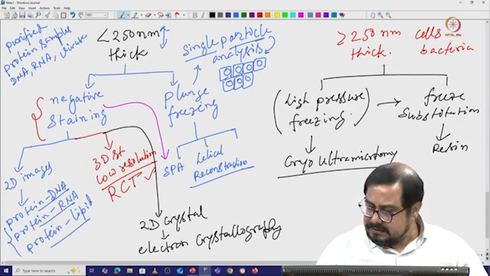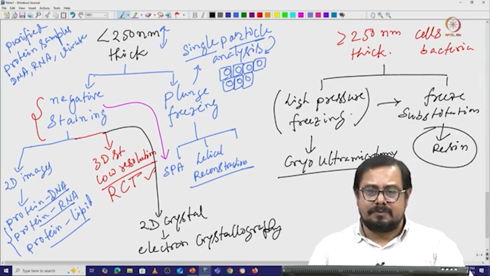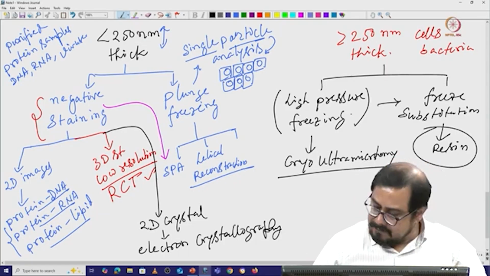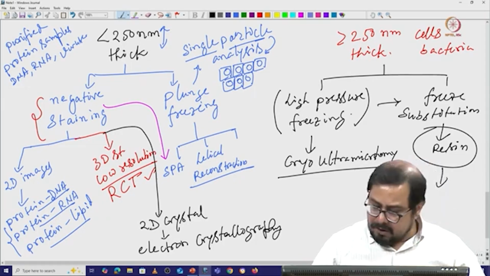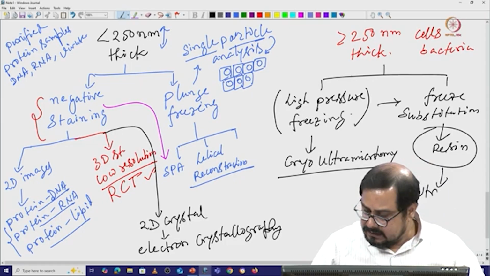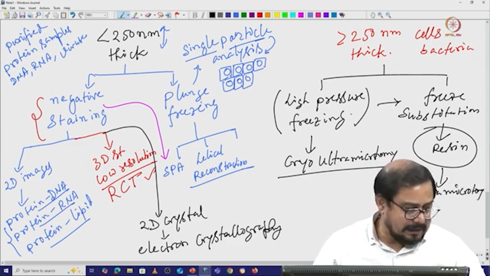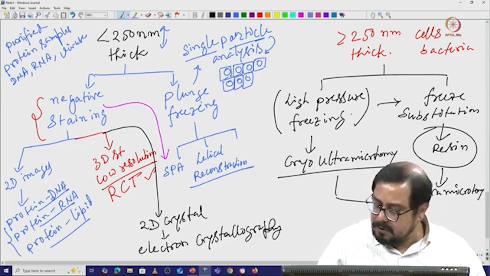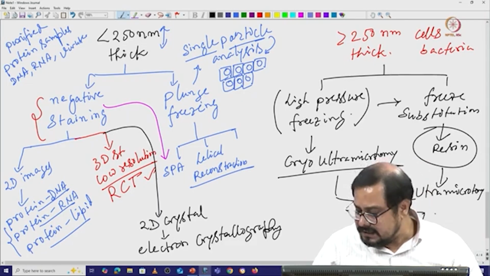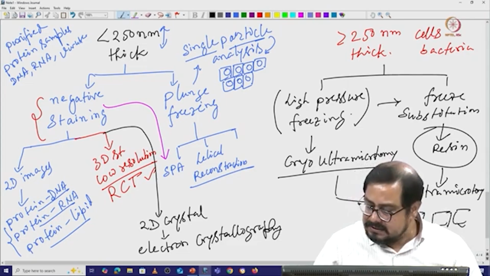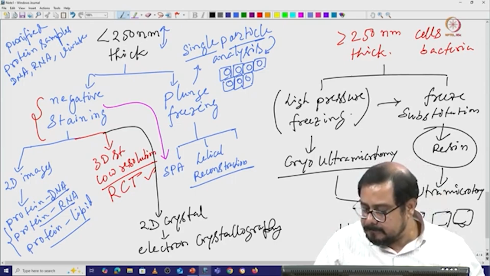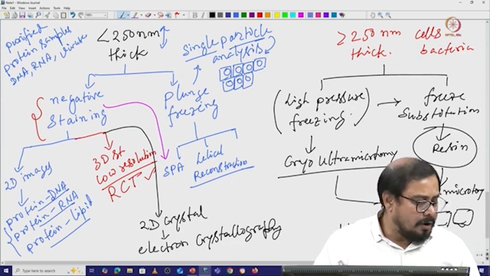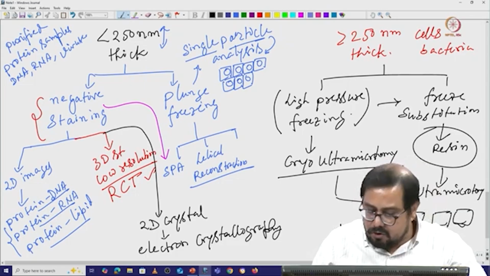I will come back to this step again when we discuss the different types of sample preparation. So, when we have this, we use ultramicrotomy techniques again to do the section. When we have both, a whole cell and a thin section of the cell, we can use this thin section for tilt series collection for cryo-electron tomography or electron tomography.